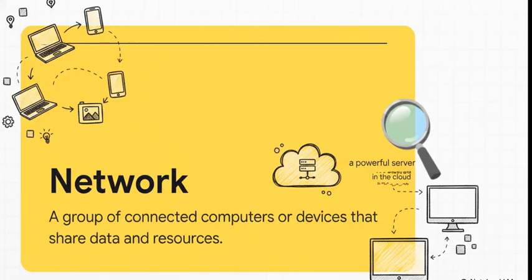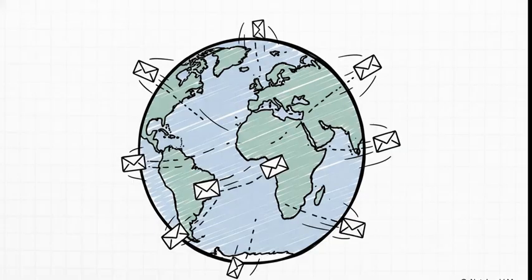At its absolute heart, a network is really just a bunch of connected devices. And their whole purpose for being connected is to share two main things: data, like that photo you sent, and resources, which could be anything from the printer in your office to some massive server humming away in the cloud. Now, to make this easy to wrap our heads around, let's use an analogy. Just imagine the entire internet as one gigantic, unbelievably fast postal service. This idea is going to help us see how all the different parts fit together perfectly.